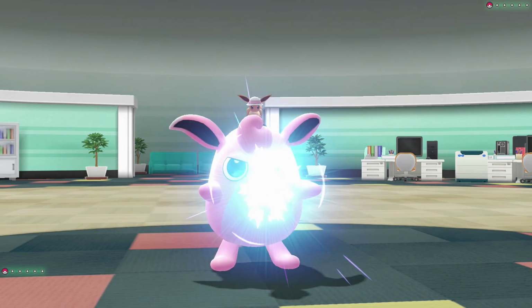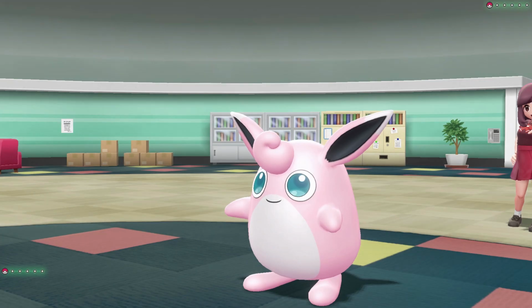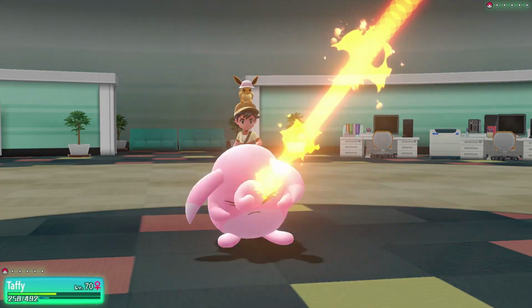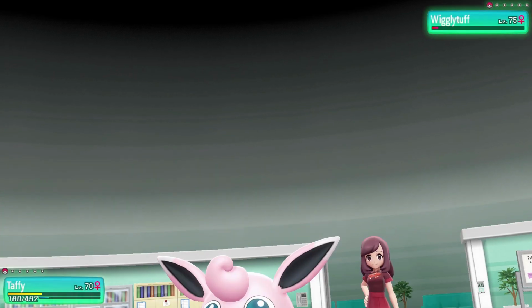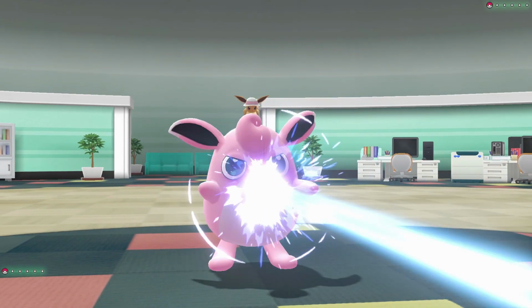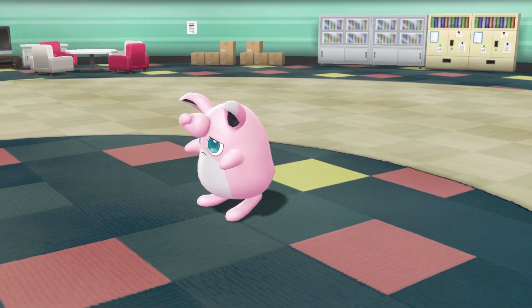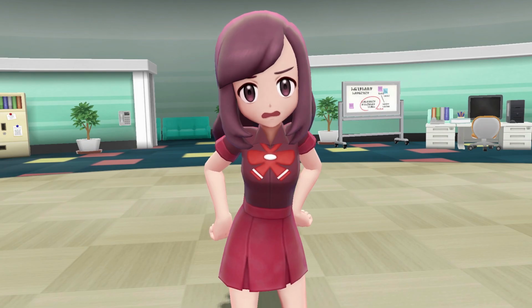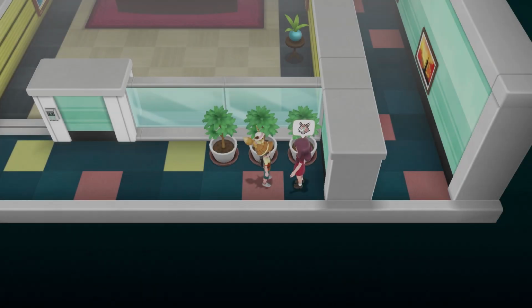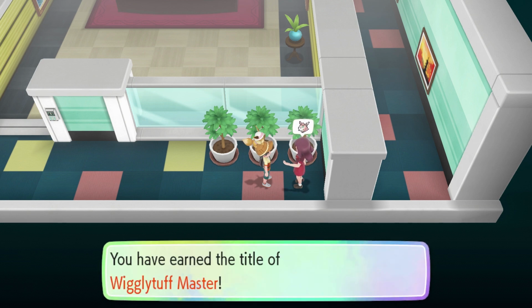Icy. We're gonna win with the icy beams. Push, push, push. Boop, boop, boop. Taffy, you are the winner. And hopefully, with the leftover battles we have left, we can fit the last 4 in. It's gonna be a bit of a tighter squeeze based on the time that I have. Well, down here. We are the Wigglytuff Master.